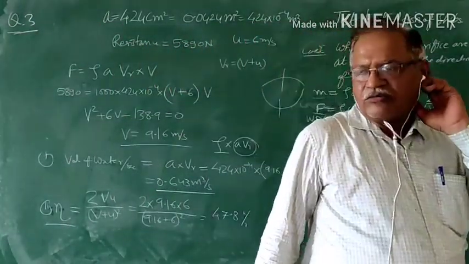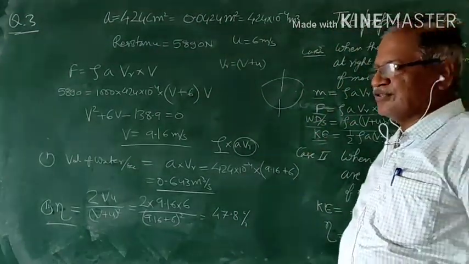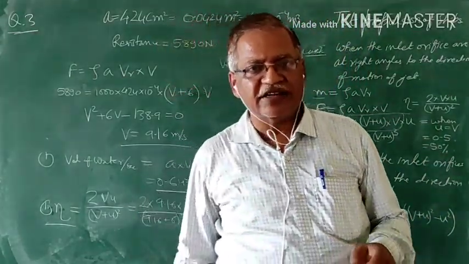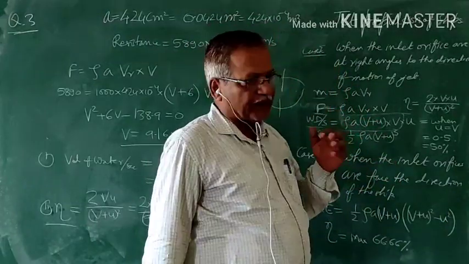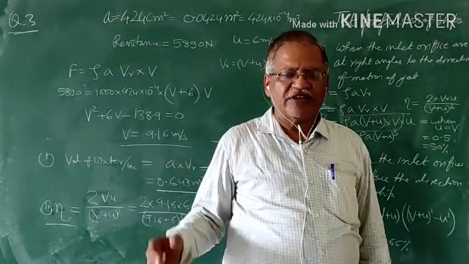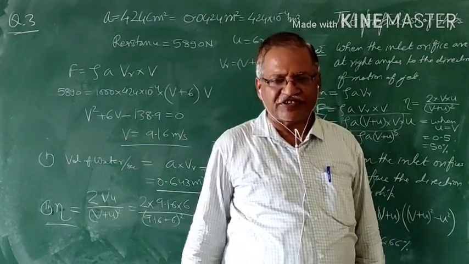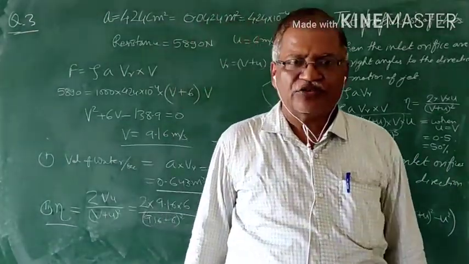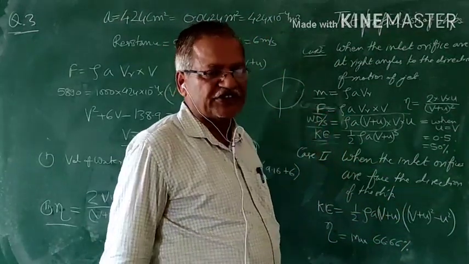And now what is the application? This jet propulsion is used in the case of missiles and in the case of ships. Generally, we use the jet propulsion system for small ships. If it is a very large ship, then we use a screw propeller type system, which is more efficient than jet propulsion. So only in small ships do we consider this jet propulsion.